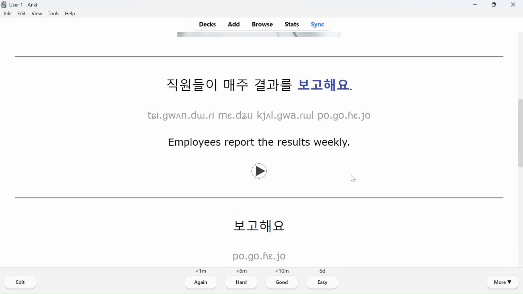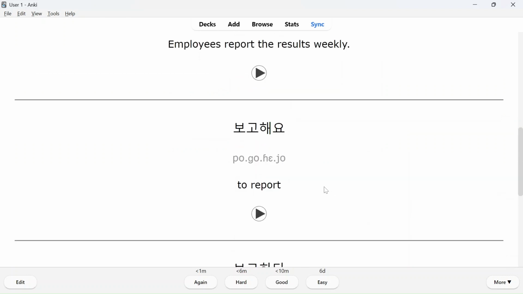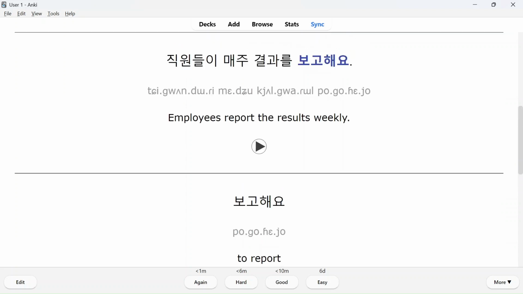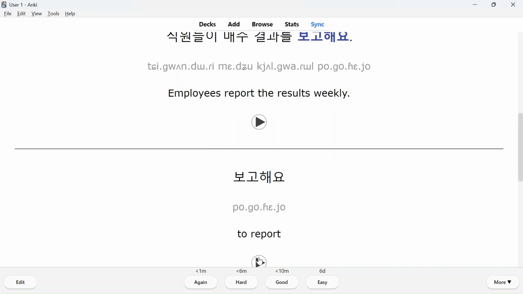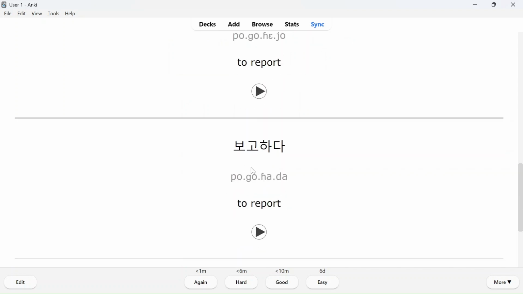Great. So, the overall idea of the verb cards is similar to the one that we saw before. We see that there's a sentence area, and then we have the polite form and the dictionary form as well. So, the same polite form and dictionary form idea applies here too. And again, the form used in a sentence is the polite form, as you can see over here. And again, notice the yo ending. This is a nice little tip. So, polite form right over here, we have seen the ending 보고해요. Yo, you can hear it. And over here, we have the dictionary form, and this is the base form. You would use this to look up the word to report in the dictionary. Notice the da ending. 보고하다.